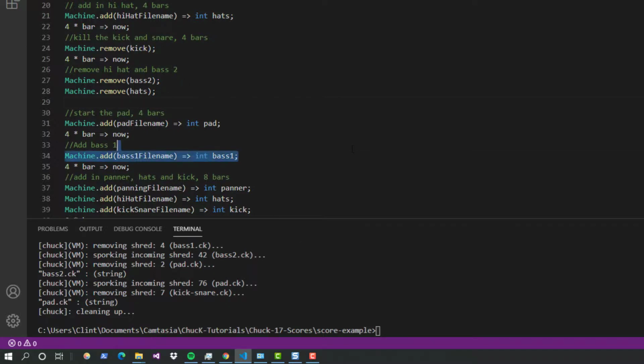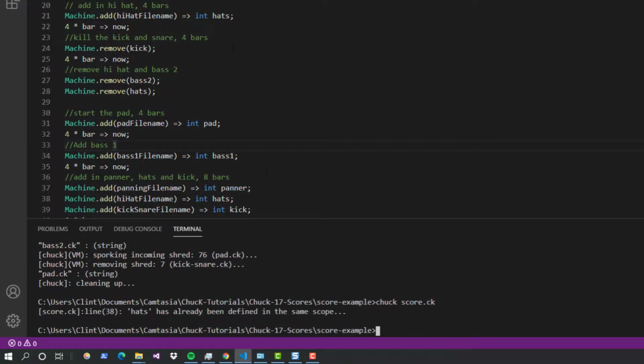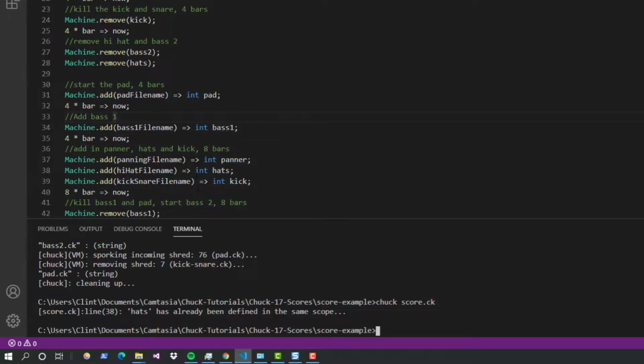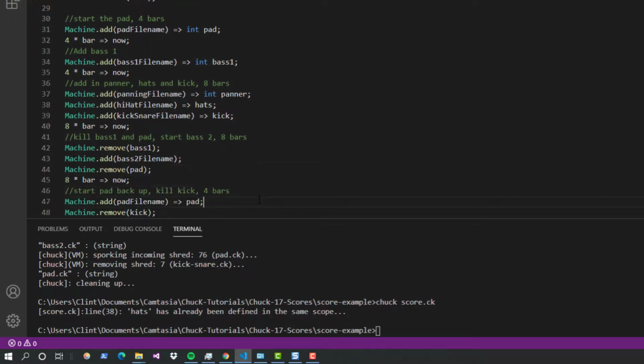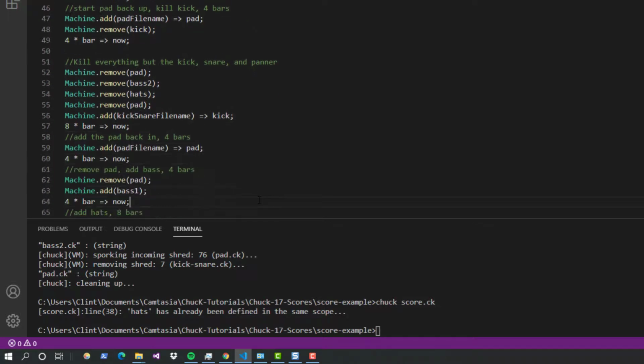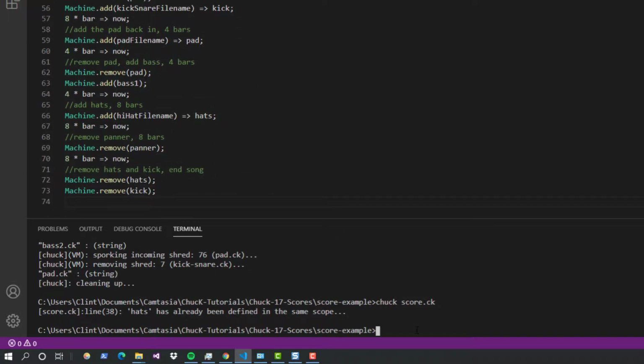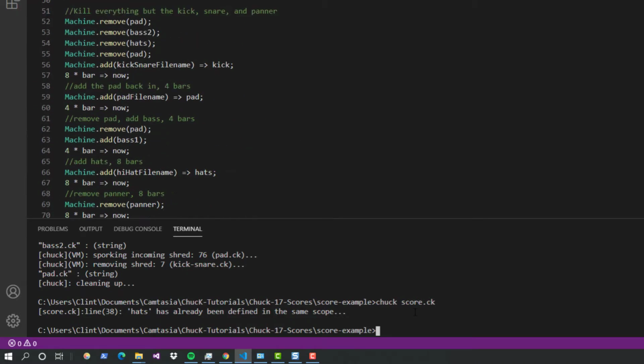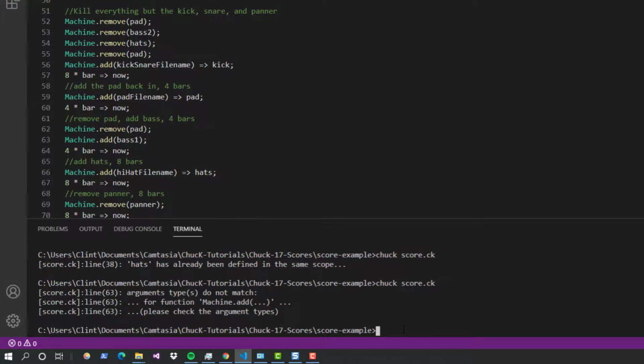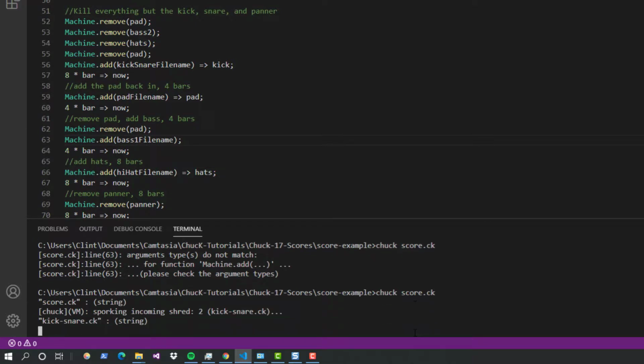It's gonna fail on the first try because I used the type to redeclare the things in that second section. So at first it's gonna be on line 38. Then it's gonna be there. Might've been only those two places. Okay, good, let's see if we got sort of a song to listen to here. Let's go. Nope. Line 63. That was I tried to add an int to a thing that takes a file name. Now we're going.